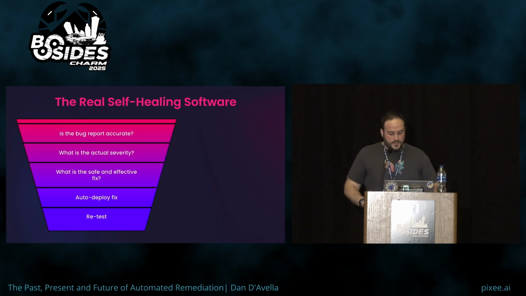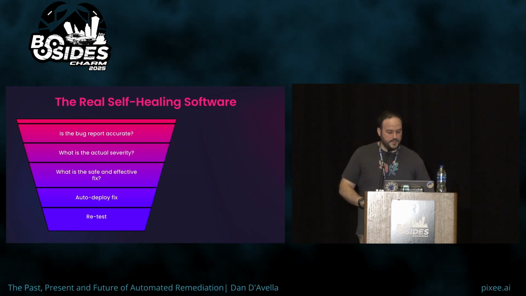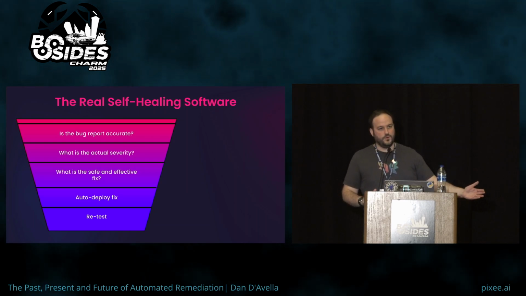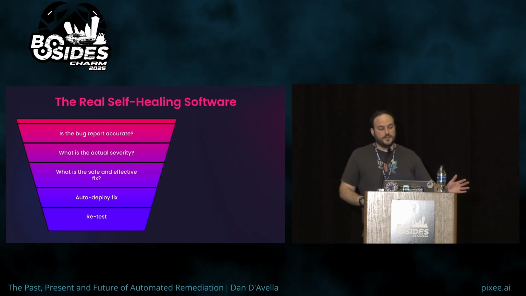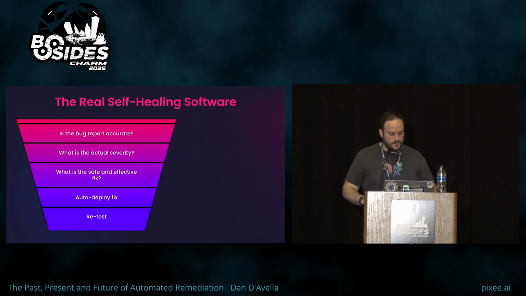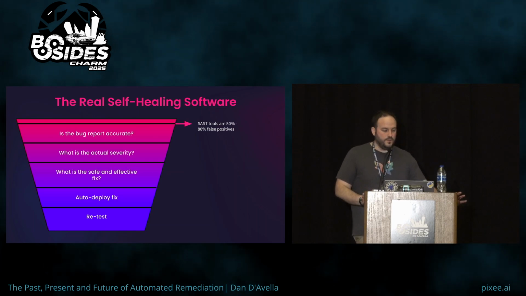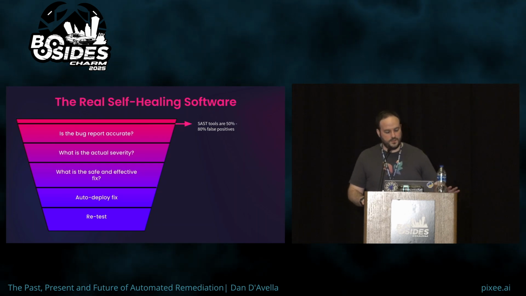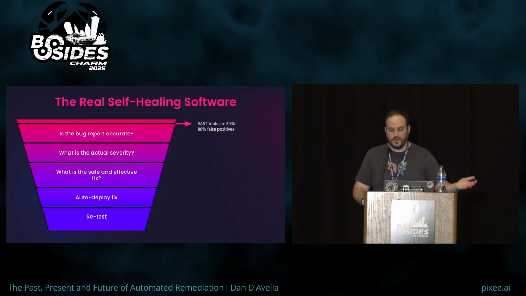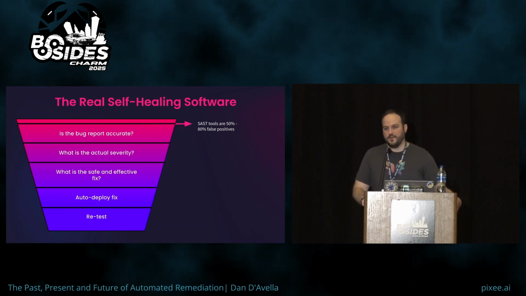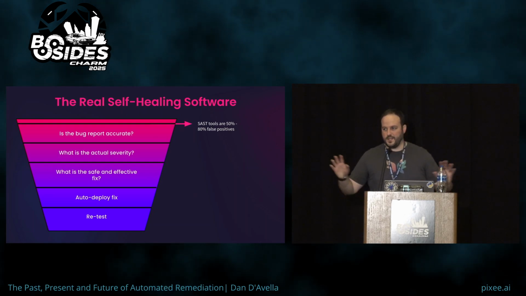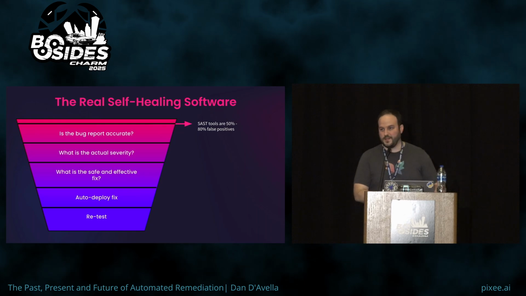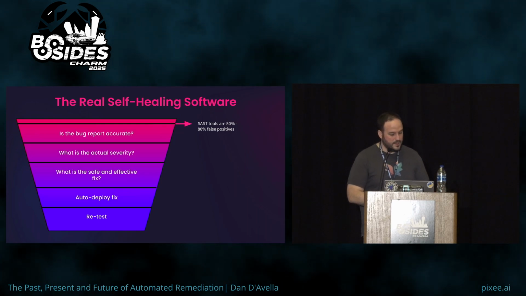So I'm going to propose a different picture here, which is a funnel rather than a loop. One of the first things that we need to ask ourselves before automatically fixing something, or this automated system needs to ask itself, is this actually a bug? We found in our own studies and our own experience that the common static analysis tools being used in application security report 50 to 80% false positives depending on the application they're looking at. And if there's anybody in the audience who is using these tools, who's an application security practitioner, I would expect that resonates very much with your lived experience.